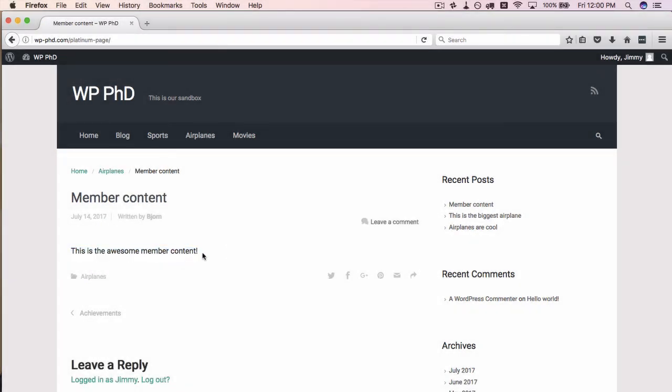And that's it, that's how we lock pages. This is the whole membership shebang. We just built a membership site with this plugin. We added membership levels. We created all the membership pages. We created a payment, or added a payment processor, and we protected content. And now your job, after you have this all set up, is to create more content every month to keep people happy and engaged. So that's how easy it is for someone to become a paid member after you've integrated payment processing with your membership site.